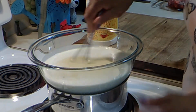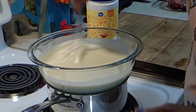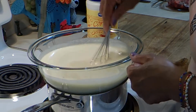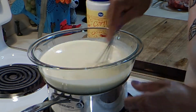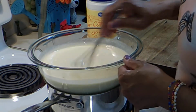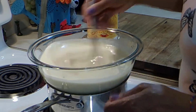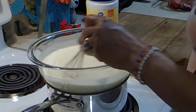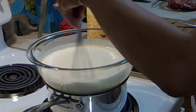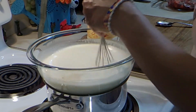Now this is where the work comes in, because you'll have to keep an eye on it. You're gonna have to keep stirring it because you don't want any lumps. If you walk away too long, that's just what's going to happen. So be patient, stir. Eggs have to cook, and that cornstarch has to work, and it'll thicken up. Keep stirring. If after about 10 minutes it doesn't start to thicken, then you know we're going to have to add some more cornstarch.